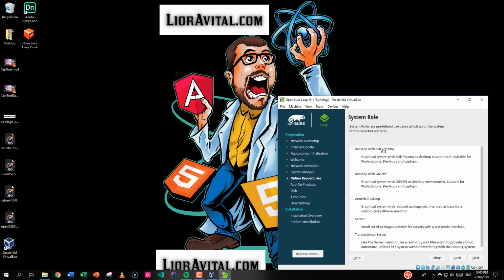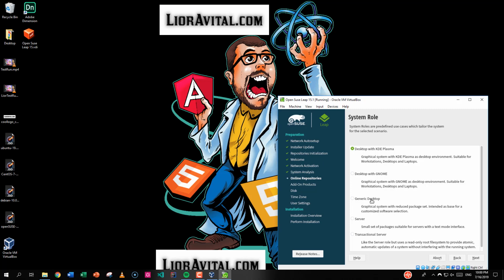So I will choose desktop with KDE Plasma because I like KDE, and this means that it's a regular desktop like Windows or macOS, and it's really easy to use. You also have the option to use the GNOME graphical user interface, which is also nice, but again I prefer KDE.